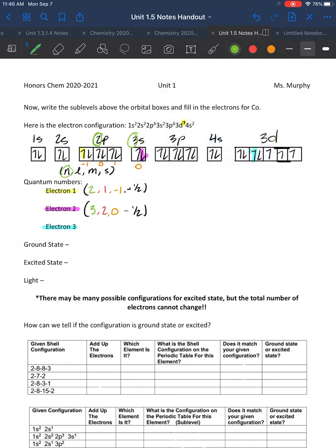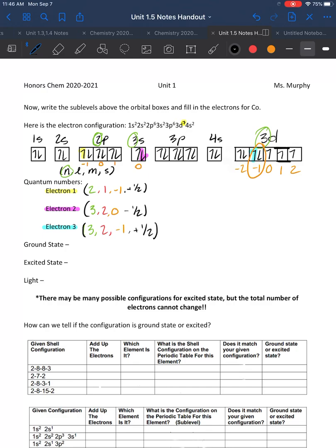All right, and then the last electron here. Again, our n is equal to 3. Then we have 2, because 3 minus 1 is equal to 2. And then we have our m, which we have to figure out. So for d sublevels, it goes from -2, -1, 0, 1, 2. So here we have the -1 orbital. And then the spin. As it's up, that means it's positive 1/2. So these are the answers you should have gotten.